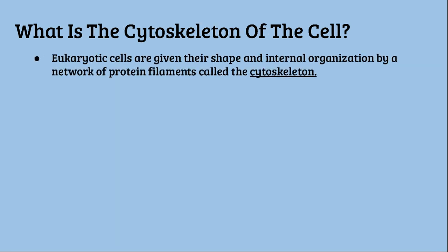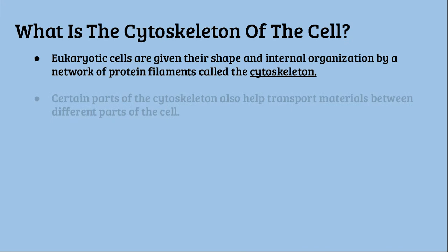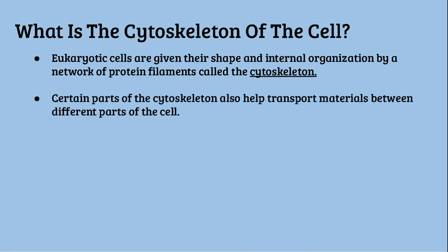Looking to the part of the cell known as the cytoskeleton, it's kind of similar to our structural skeleton that makes up our skeletal system. It gives us that structure and allows us to stand upright, and it performs the same function for our eukaryotic cells. So it gives our cells their shape and internal organization and is usually made up of proteins. Certain parts of our cytoskeleton can not only create that structure for our cells, but can also serve as a network within the cell that can help to transport materials to different organelles.